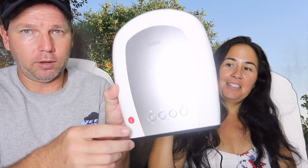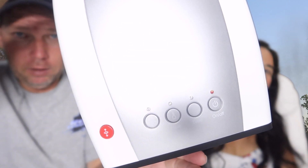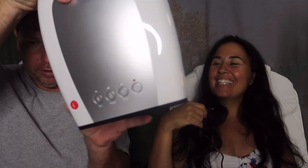The gloves help keep oils from getting the machine dirty, and you can put lotion on your hands, put on the gloves, and then put them inside the massager — it's supposed to give you softer hands too. It warms up as well. There's also a little red emergency button: in case of an emergency, you hit that button and it releases your hand. My fingers stick out a bit — it's not like a bear trap, more like a big mitten.